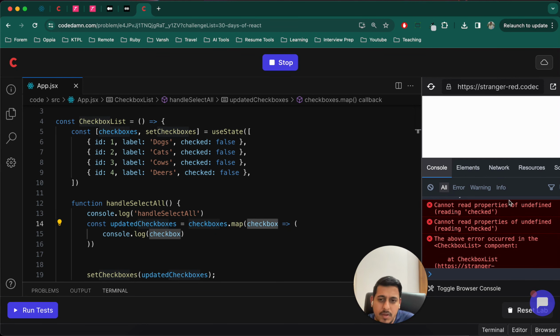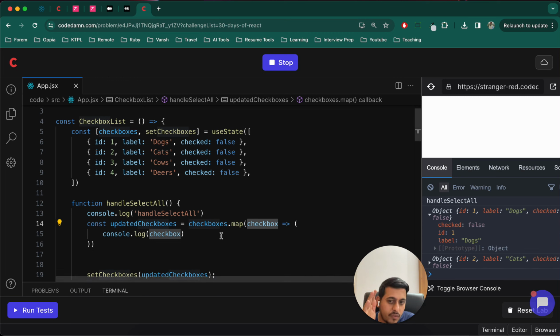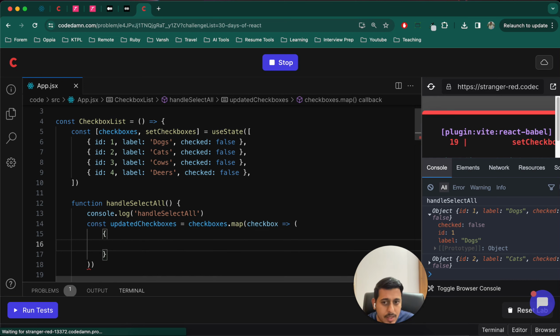Maybe at some point, if these questions become really big, I might copy them into my VS Code and use it there. So we have these objects, right? 1, 2, 3, 4. Out of these, I just have to update checked. All of the other things, ID, label, and so on, will remain the same. And what if in this object, instead of these three key value pairs, there were hundreds of them? To manage this kind of thing, I'm creating this object.